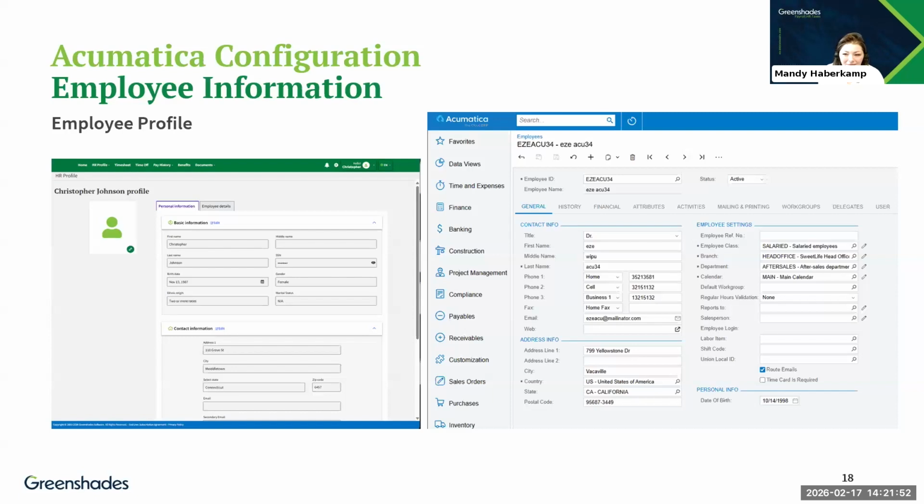Nice. And hopefully it manages it in a single location, right? So you don't have to do double entry. You want to just put it in one place and let the integration take care of getting it in front of everybody else. Right, for sure. And what I see about this too is you're showing the screen in Greenshades, so it goes back to that employee self-service, right? It's nice to know that if your employees change addresses or want to change a phone number in the system, they can go in and access this directly themselves. So no more HR tickets needed, no more having to stop what you're doing and update employee information. They can manage it all themselves there, which is nice too.